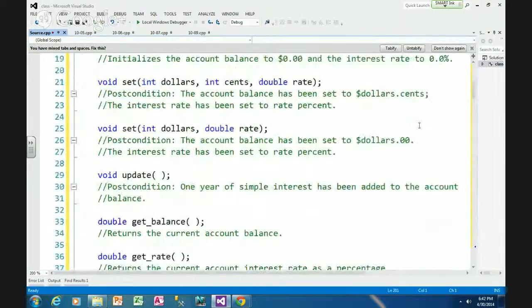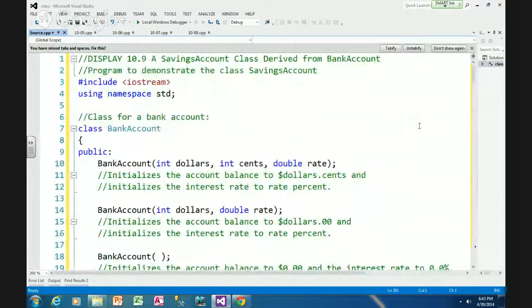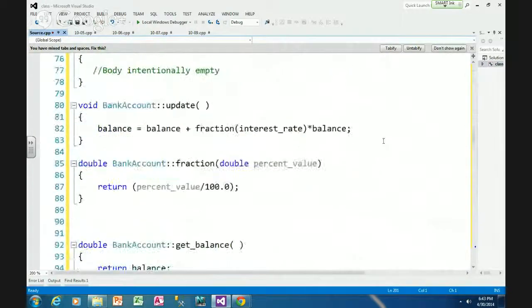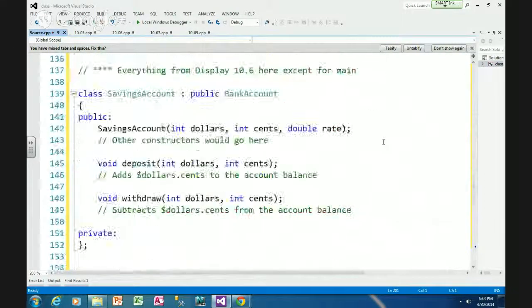In display 10.9, there is a savings account class that is derived from the bank account class. It has all of the stuff that's in a bank account plus additional features.